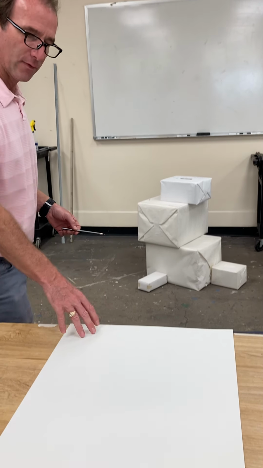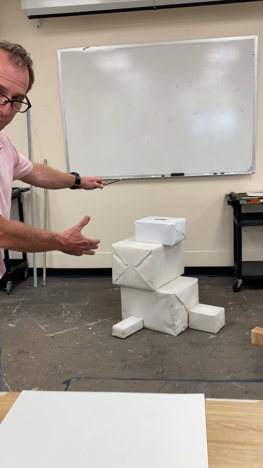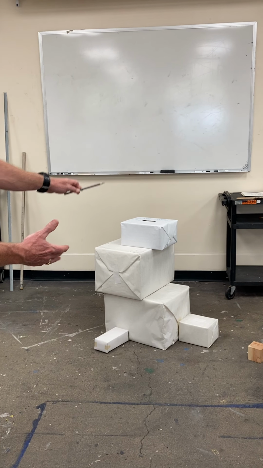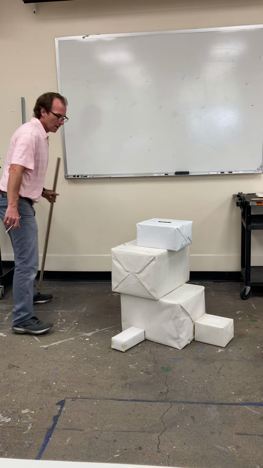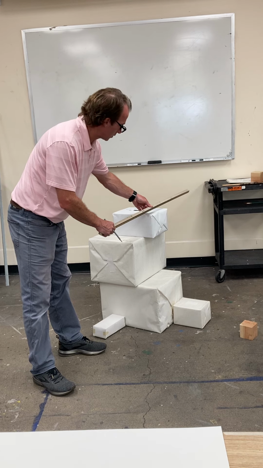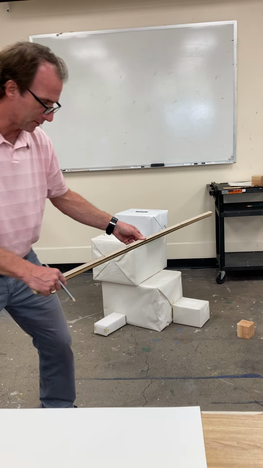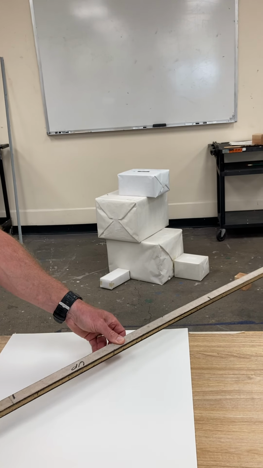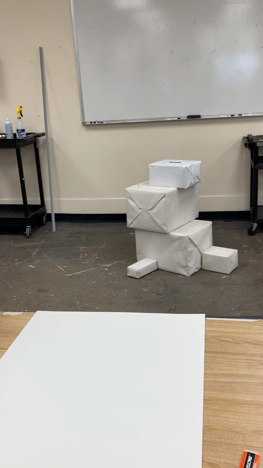So if you see here, I've got my paper that I'm drawing on, and then squared up right in front of me is the still life that I'm drawing. So what I want to be able to do is, and again, I know you're working from a photo, so it's a little different, take these angles and apply them down onto my paper. That's very important to get this to match up, okay?